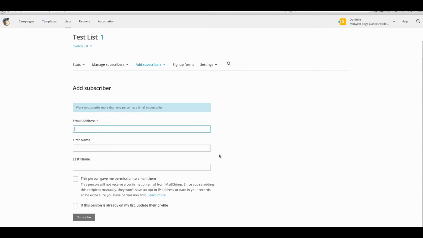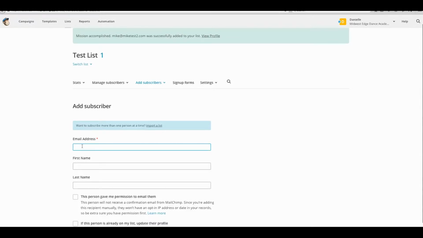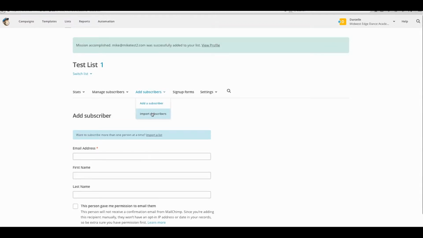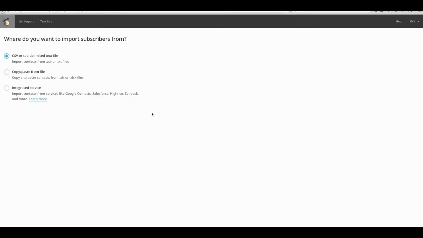So that is how you can do the slow and low way of adding in a subscriber one at a time. Say you have an existing list, you just want to add one new member to it. You have a new customer or whatever. That would be the way to do them one at a time. If you want to put in a whole Excel sheet all at once, well, I guess you have that choice, but you also can copy and paste from even a Word document if that's the case.